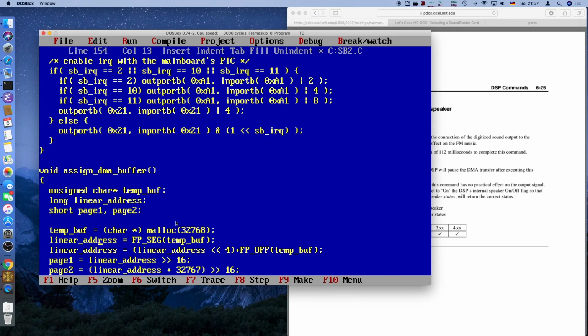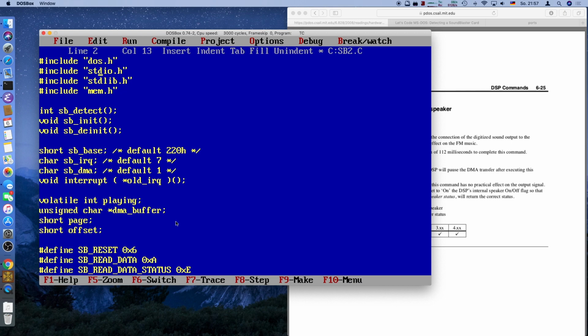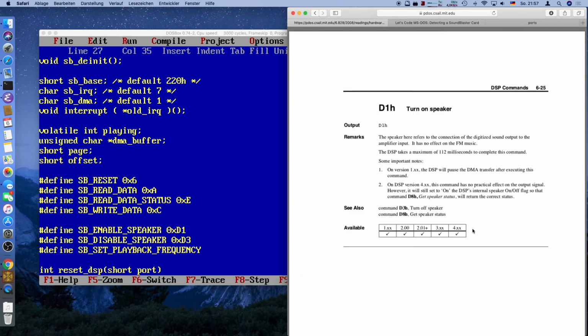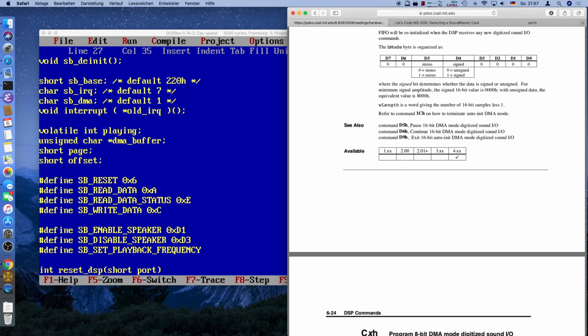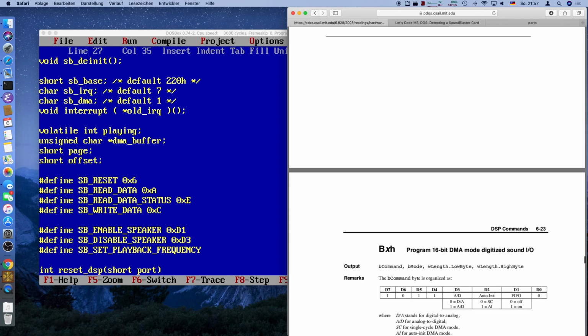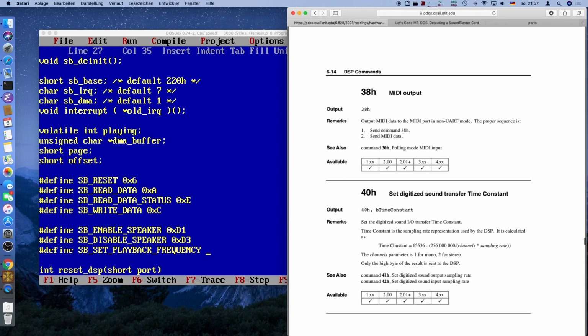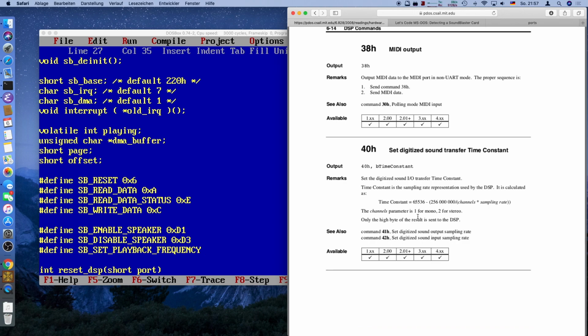Let's first declare set playback frequency, and this has now I have to think. 40, where's 40 hex? Here it is. Set digitized sound transfer time constant.